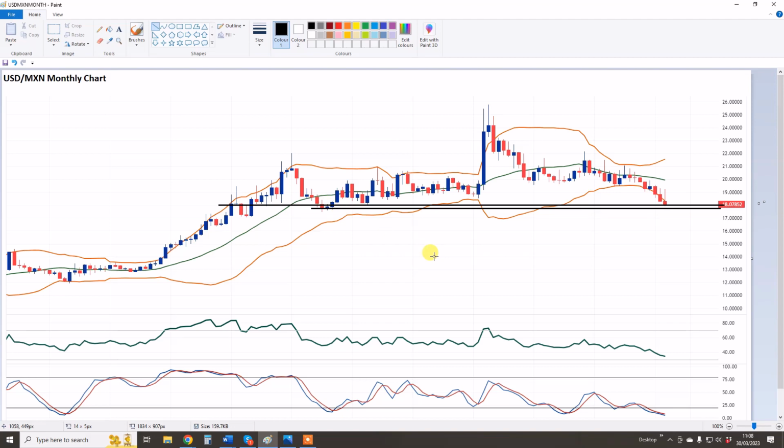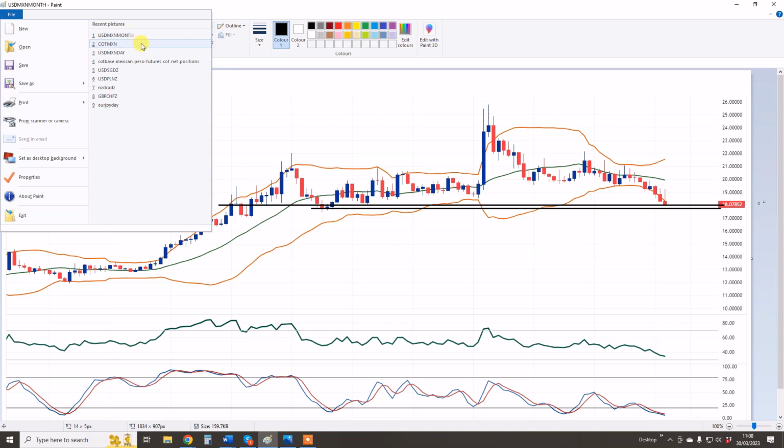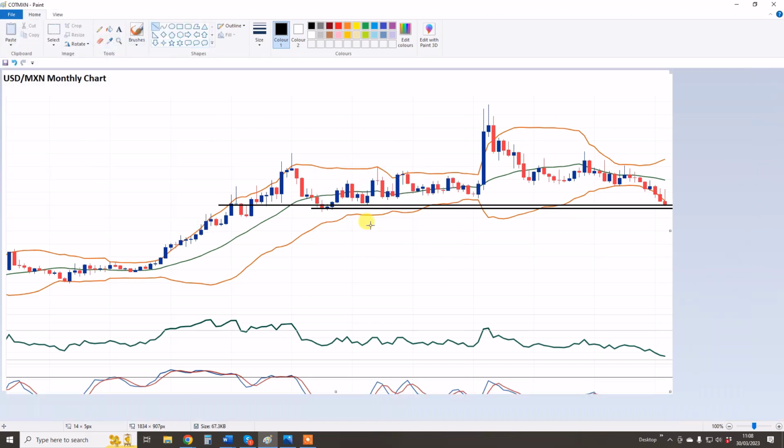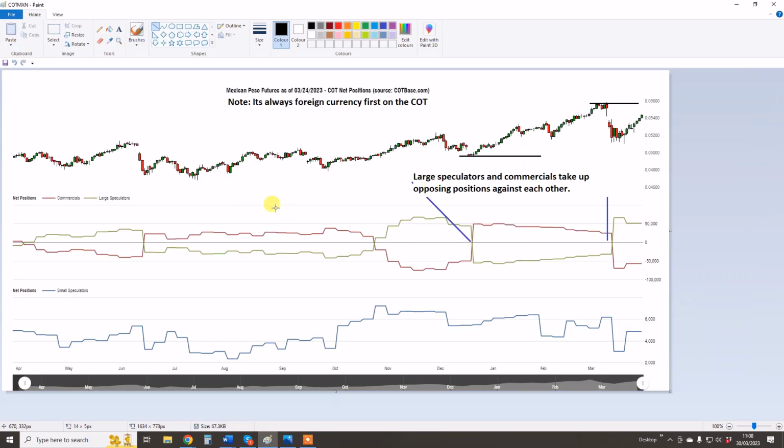Now we're looking for the USD to possibly rally, and one reason, news event aside, is the amount of speculators who are short the USD and long the MXN. I just want to show you speculative positioning, and I'm going to show it on this chart here. This is our favorite sentiment tool. It's called the COT Net Traders Position. I'm going to go through briefly how we use it here. If you want an in-depth video, look up our video which is called COT Net Traders Indicator.